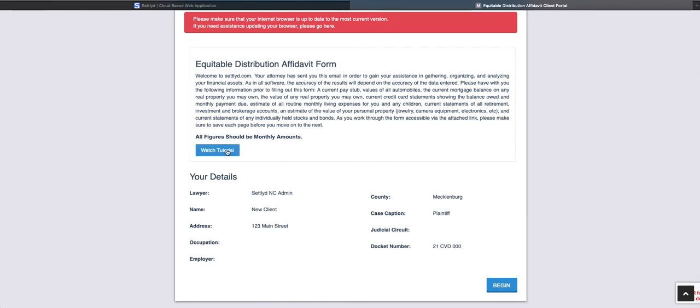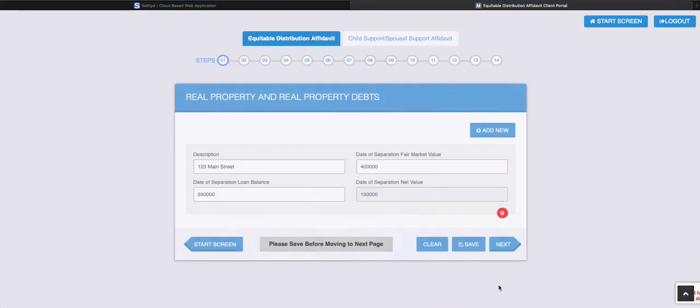But what you will do is, when you finish the tutorial, close it, and you'll come down here and verify that this information is correct. Now, this is information that is designed for this example. It will have your name, your lawyer's name, your address, and any other information unique to your page. This information is simply for exemplar purposes only. But you'll press begin. And then what I have done here is I have entered in a previous fashion information that is not relative to you but would show what you needed to enter.